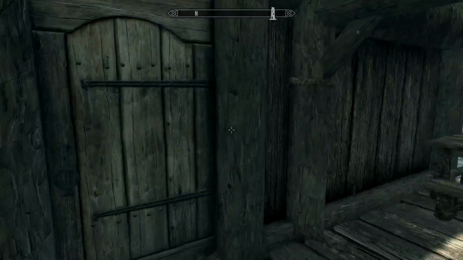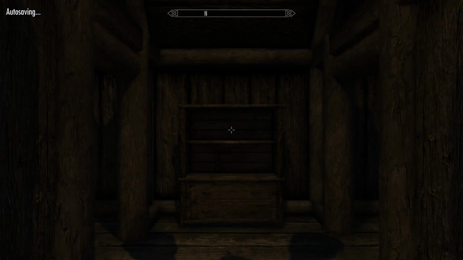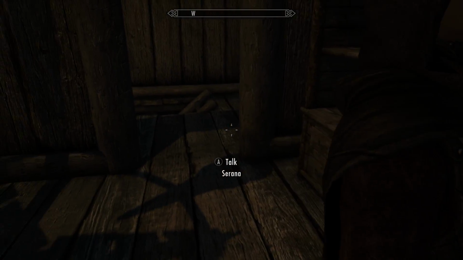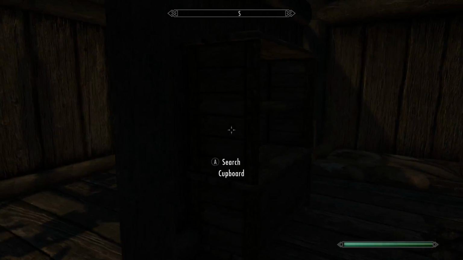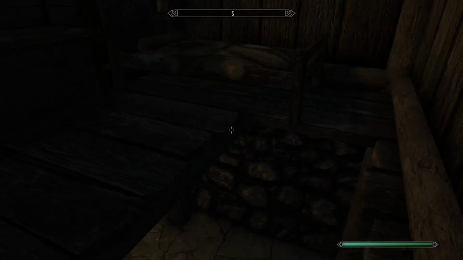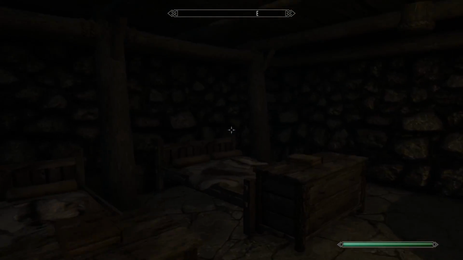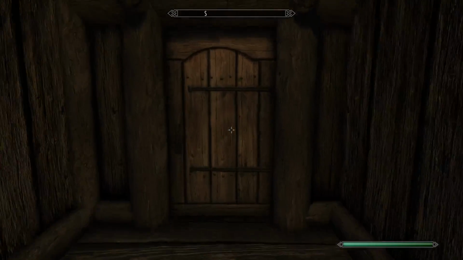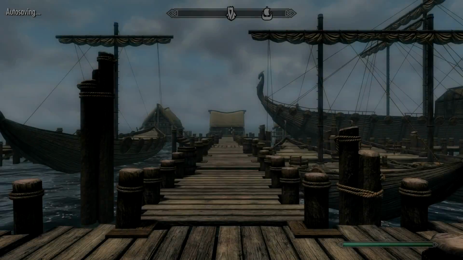Let's go into this next building here, the bunkhouse. This is where the majority of the lower class residents of this town are going to live. Get out of my way, Serrano. It's just a bunch of beds here. And this area's leaking. Anyway, it's what you expect from a bunkhouse. Whole bunch of beds inside a house.